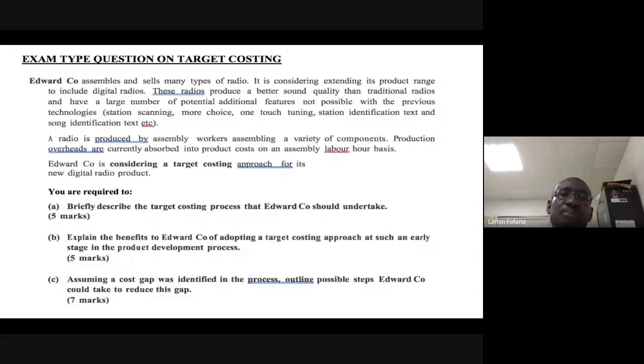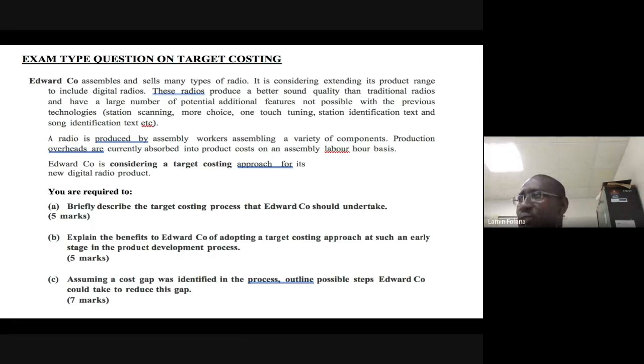You have that. Then the fourth process is, then you say, after doing all that, okay, Edwards Company Limited should calculate their unit cost, okay, based on their current costing technique, and go ahead and mention that current costing technique. You have not been told in the question, but you know that it's absorption costing. You say, which is absorption costing. Based on what you read, the examiner will definitely know that this guy knows what he's doing. Okay, you'll be given full marks. Then you say their current costing technique is absorption costing. So Edwards Limited is supposed to calculate their current unit cost using absorption costing and compare it to their target cost. Okay, and the difference will be the cost gap, and then the cost gap should be eliminated by using, full answer without looking at any book.